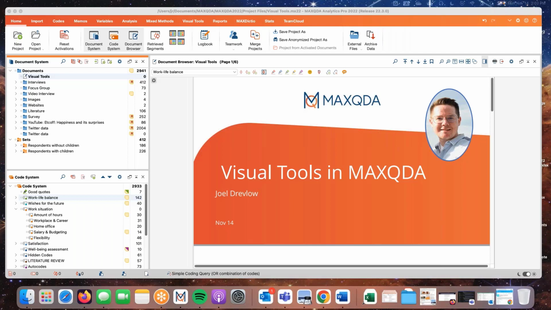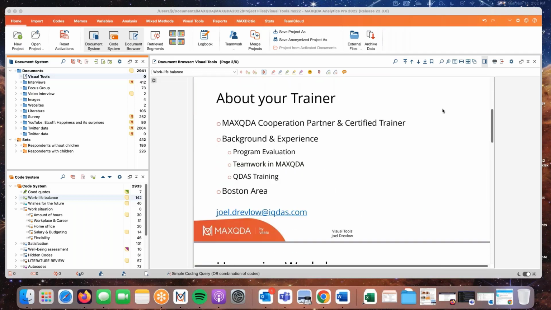You may be using these for different purposes. You may be doing some exploratory analysis with these, or you may be actually creating some polished products to incorporate into one of your deliverables. So I think setting up your project file in a way that you can maximize this output and use it for a number of purposes is going to be helpful for actually leveraging the full potential of these features.